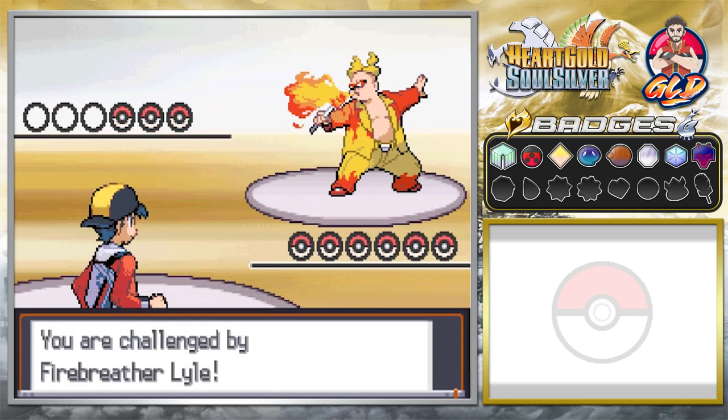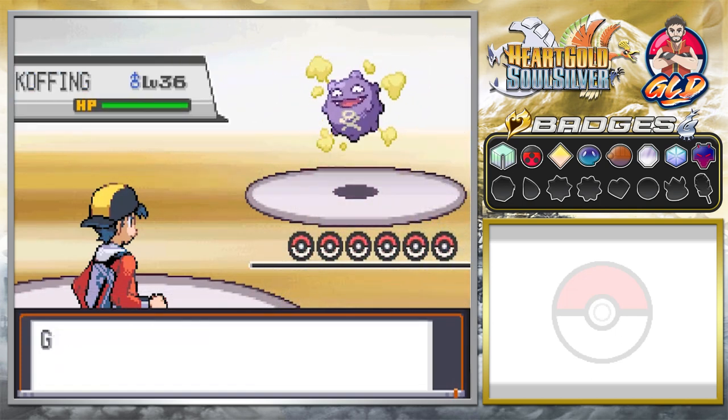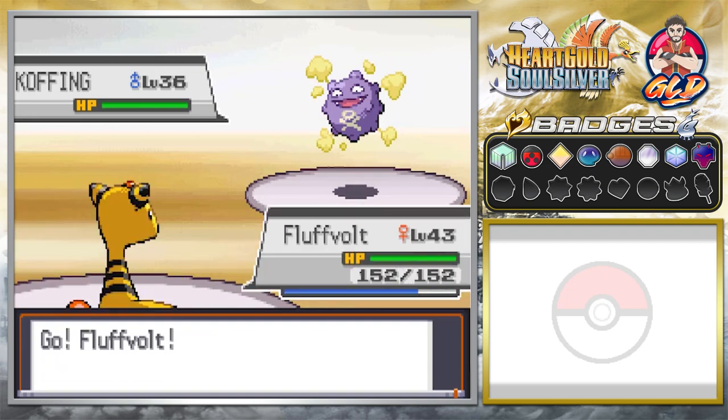Okay, alrighty. So yes, guys, we're going to be battling Fire Breather Lyle, and he's going to be coming out with some Pokemon with fire-breathing abilities and all that stuff.